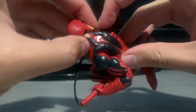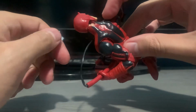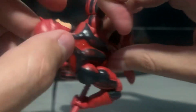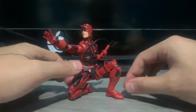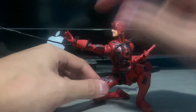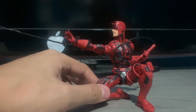Though I will admit, before I forget, I also laced the smaller ball peg with super glue a couple of times to increase the friction, and it worked, but at certain angles it was loose. I don't know if you can see that white spot, that's actually pieces of tissue paper in there, and it worked really well. So he can now hold a pose with his head, and it was not as loose. And of course he has the Shadowline Daredevil wrappings, because I actually like the look a lot better.